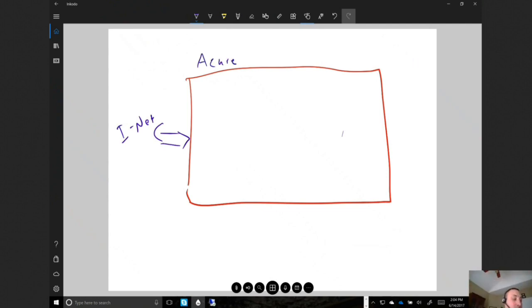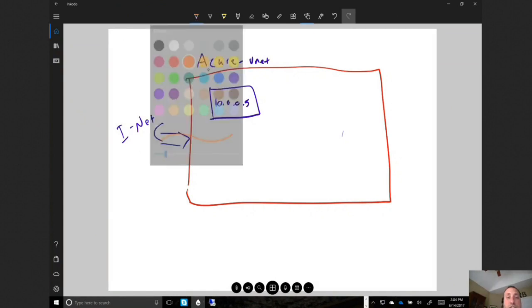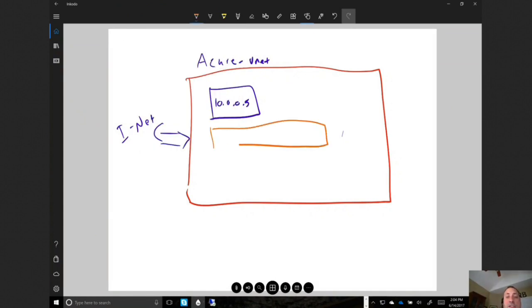And this is a VNet in Azure, so we'll say Azure VNet, and I've got my 10.0.0.5 VM sitting in it. And I'm going to change colors here again. So what actually sits in between the outside world and that virtual machine is something called a network security group.